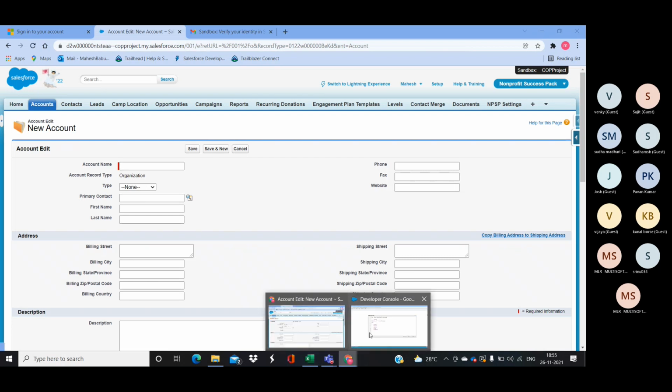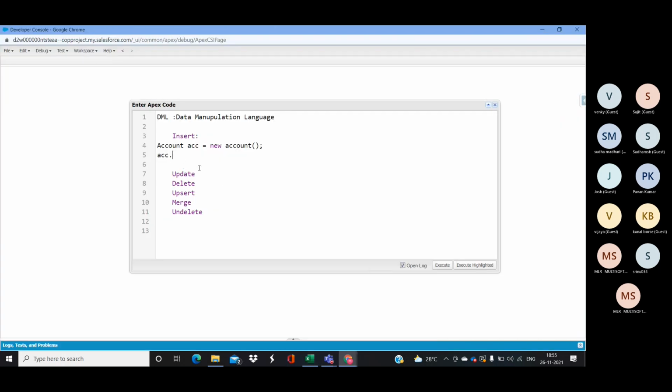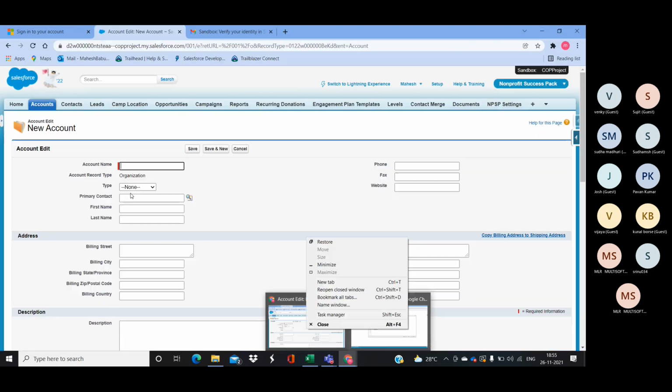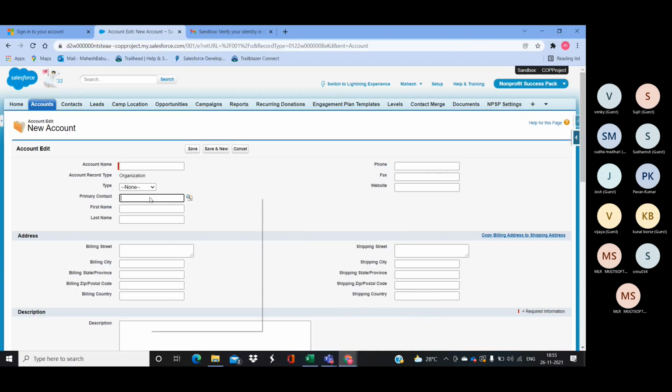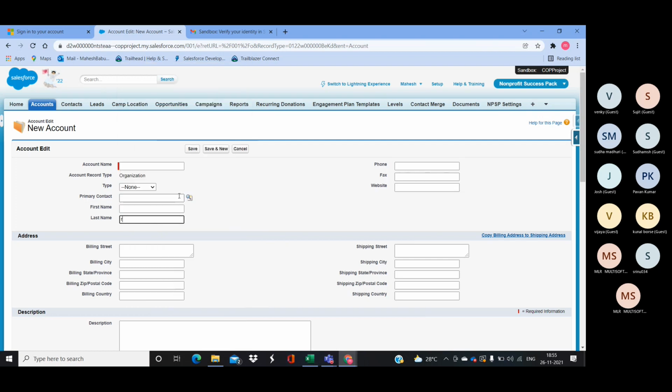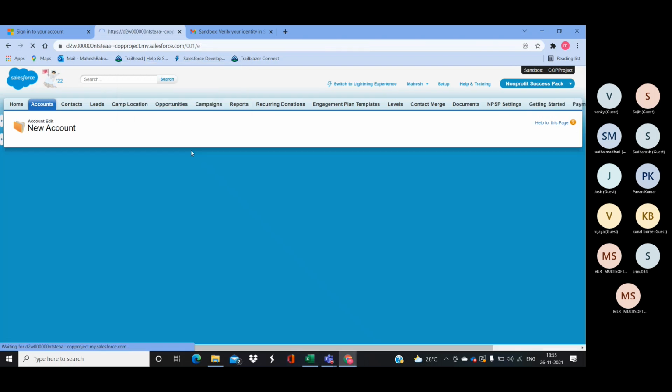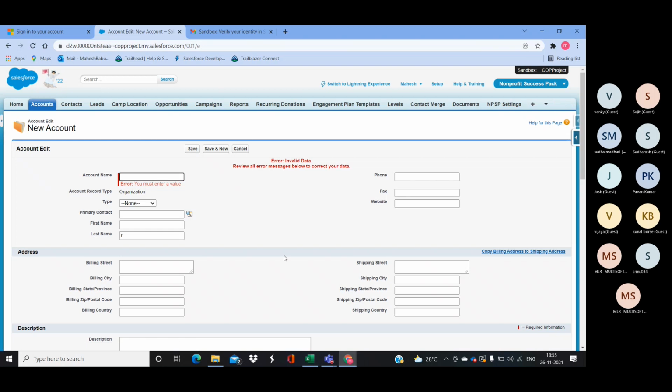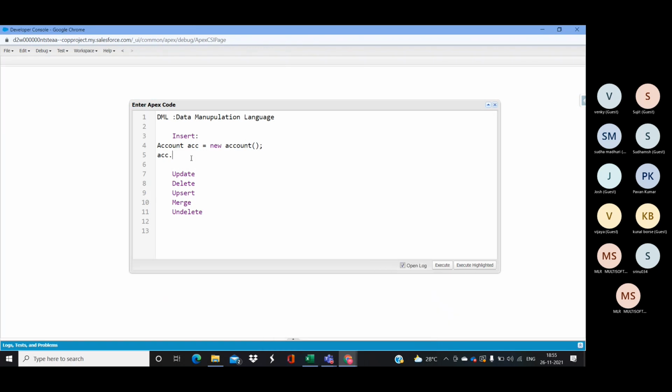Without account name, we cannot insert any record through the UI. If I try to save without a name, it throws an error: you must enter a value for the account name field. The same way, while inserting a record programmatically, the mandatory fields are important. Without the required information, you cannot insert the record.